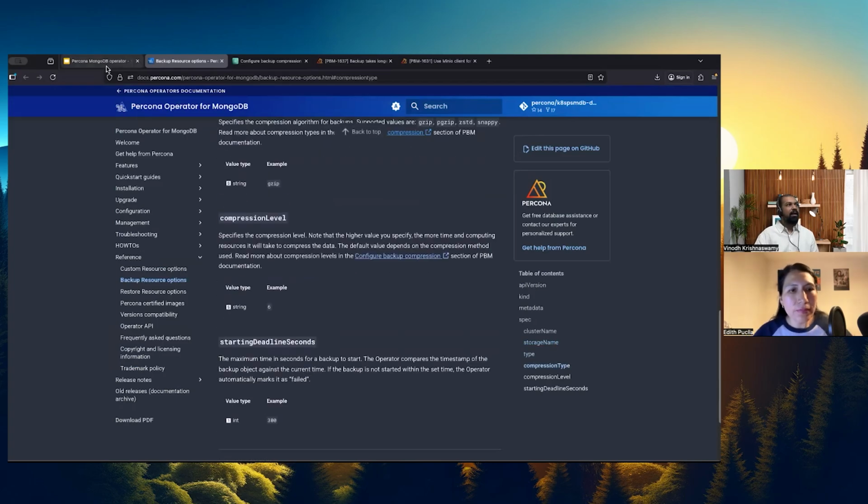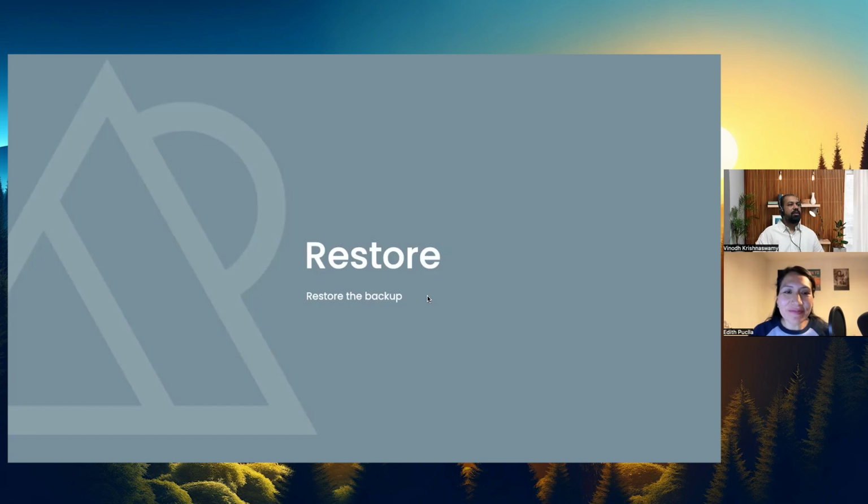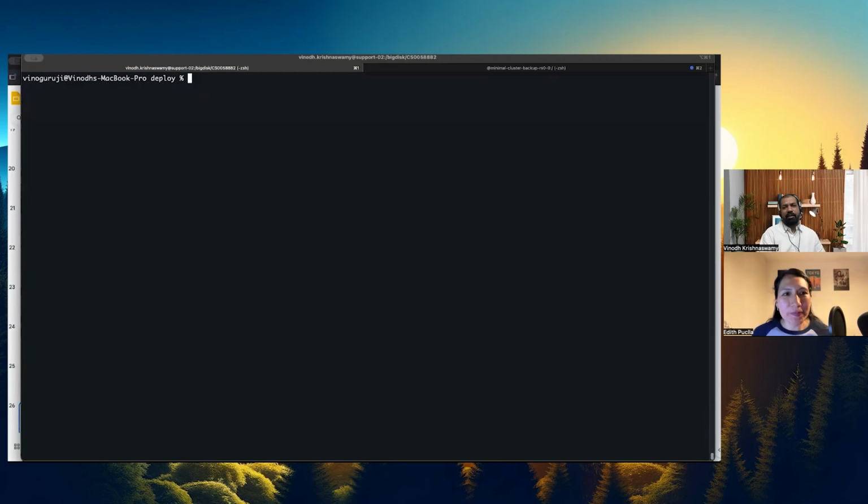Okay, so let's jump into this. Now the topic is restore. Before going into the restore, we will see the lab for the backups that we have seen so far. So let me switch to the terminal. Like I said earlier, I'm going to use the 1.19.1 operator version.